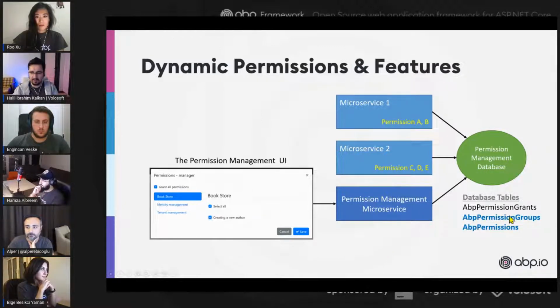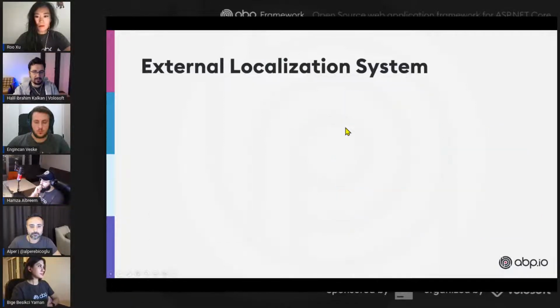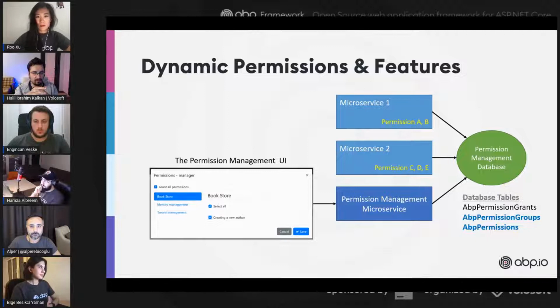to make this setup, because ABP also stores the permission names and permission groups in the database. So all the microservices synchronize their permissions to the database, and the permission management system can be aware of all the permissions defined in all the microservices. That's how it works briefly. I talked about this in .NET Conf last week. Yeah, and I talked about this system in detail. If you are interested in details, you can watch my talk about authorization in distributed systems.